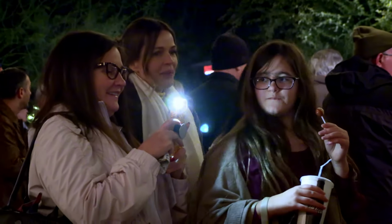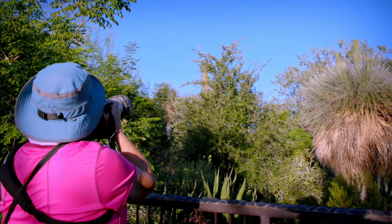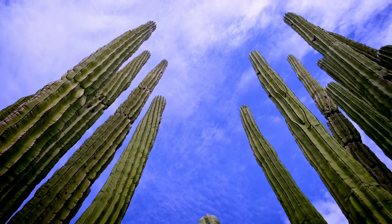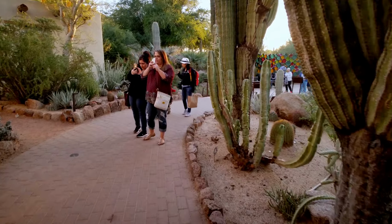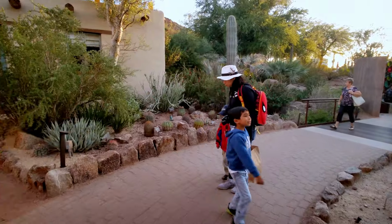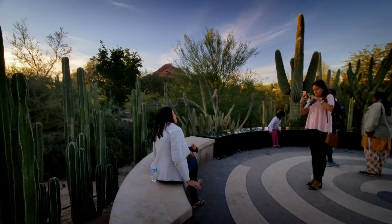Countless visitors have taken selfies and photos of their visits to Chihuly in the desert, and in doing so, nature and the digital world have collided, and also the message of conservation and preservation of cactus. One of the things I see people using their technology for is when they're walking around the garden and they find that wow place, that plant that they never thought that they would see. They were just coming because they thought, well, the garden has pretty plants and it's an exciting place to be in that regard. But they find that really special place and they want to take a picture of themselves.